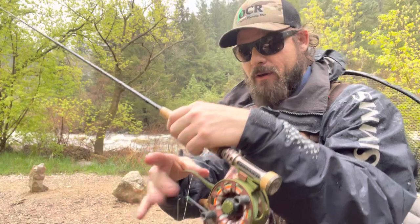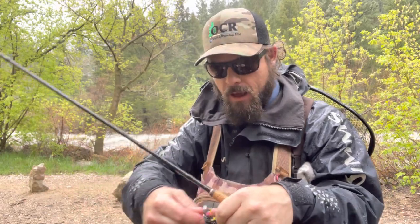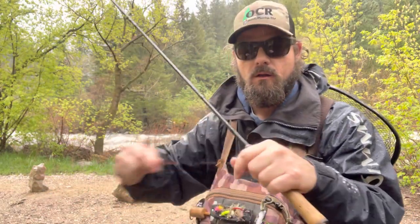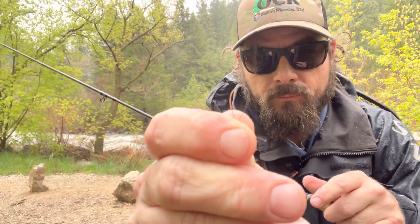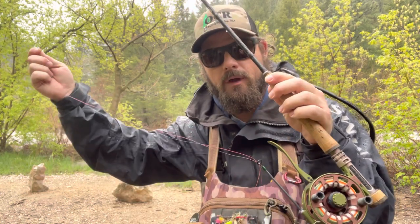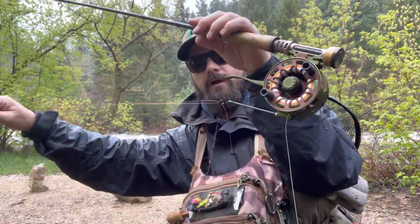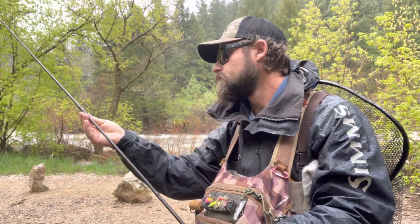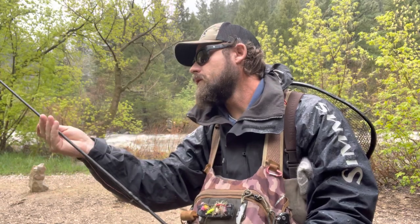Now I'm down to my fly line. I have a really long leader on this, but to string this up, I'm going to go down into my leader, fold it to make a loop. This loop will go through your guides a lot easier. Before you run through your rod guides, put it through your line guide first — that way you can go straight up into your guides, and your line will go right around that lever and should never come in contact with it. Run that up through your stripping guide and every other guide after that.